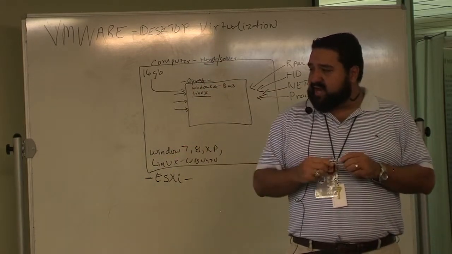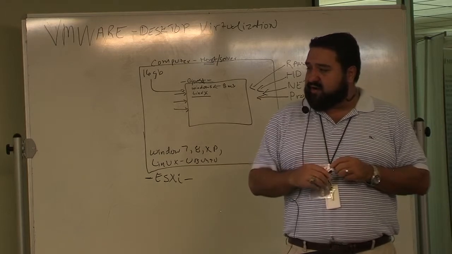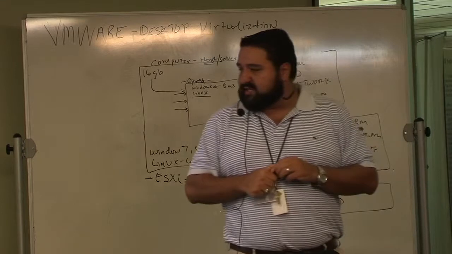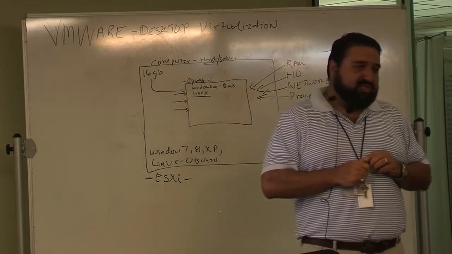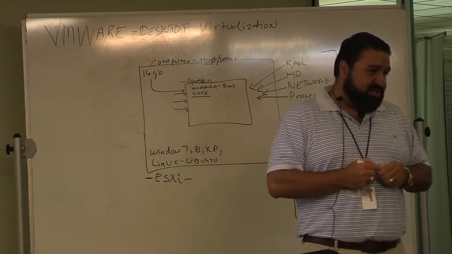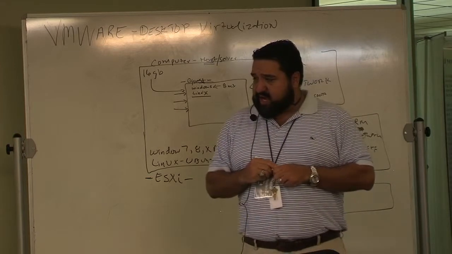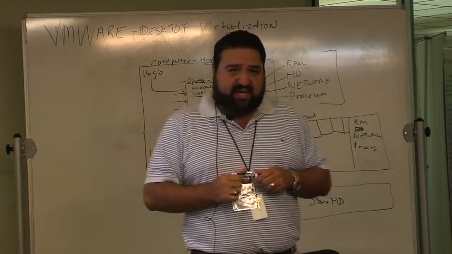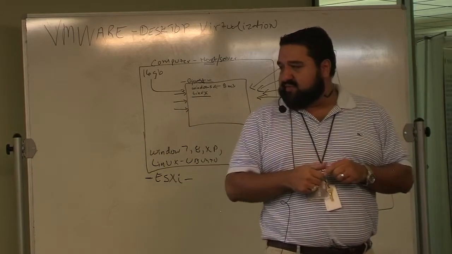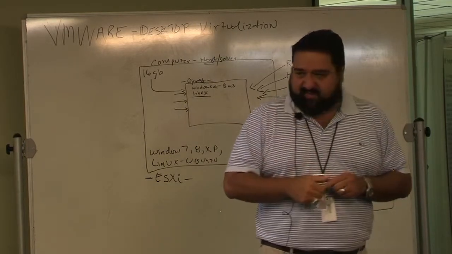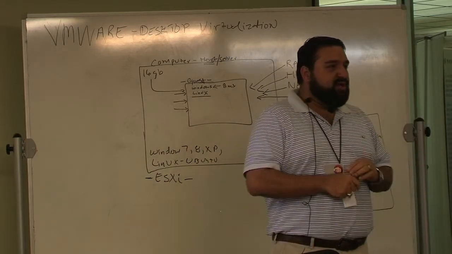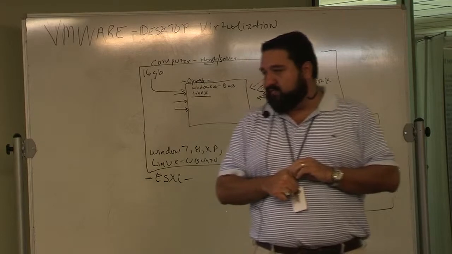There's some Linux distros out there for it. VMware does make one for Linux. There's another one that's very popular called Xen. That one's made by a company called Citrix. It's been around for a long time. There's another one called QEMU and another one called OpenVZ. Those are kind of lower on the market share place, but you'll find that Hyper-V and VMware are your two big market contenders for virtualization.